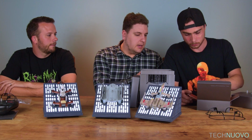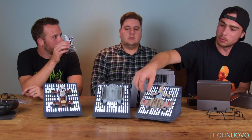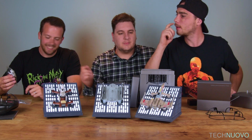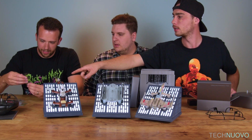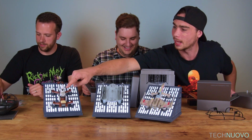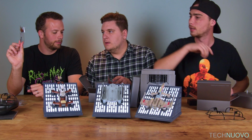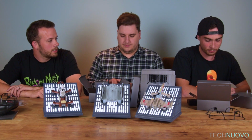Oh, what spare bits did you get? I got some spare foils. You didn't get spare guys. Do you think they would have done a different stormtrooper design? Have you got handles? Yeah, those handles there. I think they're handy or something. The most fragile brain, because that'd be broken by the end of the night. They look like they could break quite easily. If you've got to take this guy off. I've got a nose as well. Oh, yeah. Spare noses. It's great that they give you everything you need, didn't they?